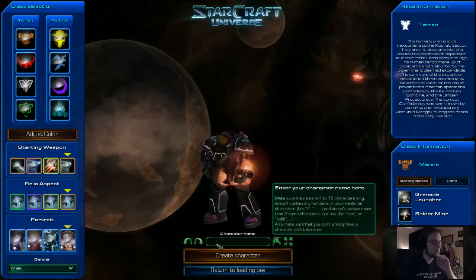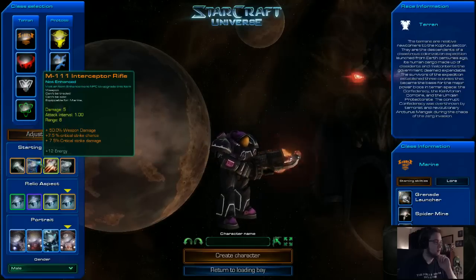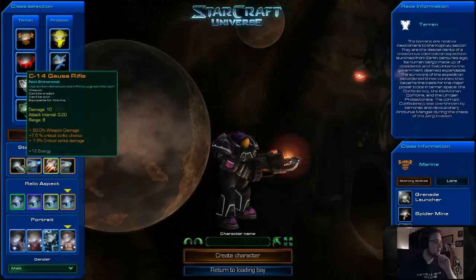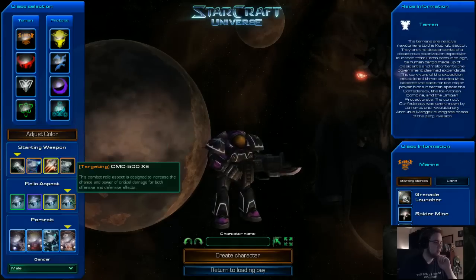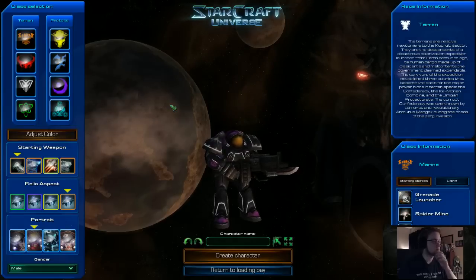Let's click this one. This is the critical chance armor. And let's pick the... I want to know what the difference is with this one that fires... I don't know. I'll pick the Gauss rifle. Let's just go Marine style. Let's change up the portrait to this one for whatever reason.